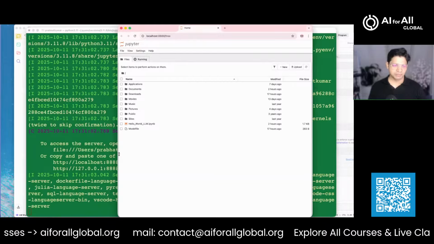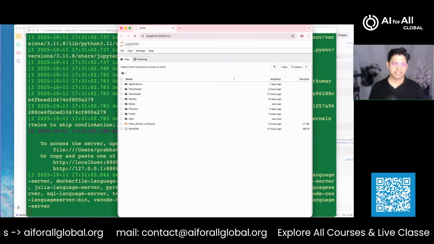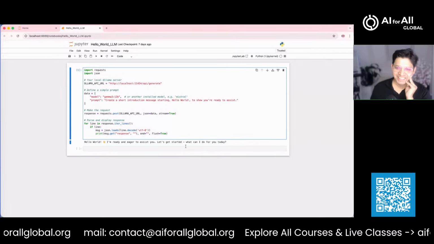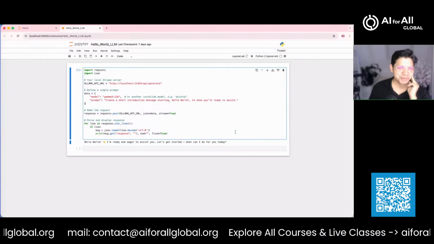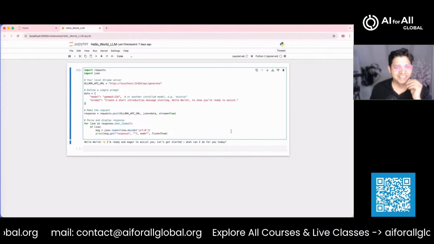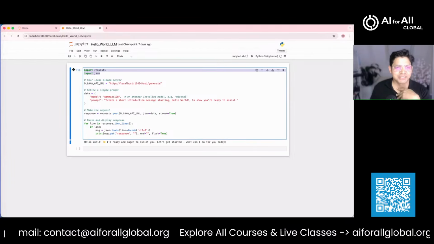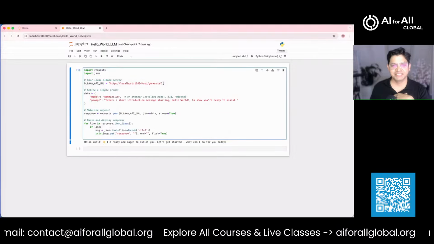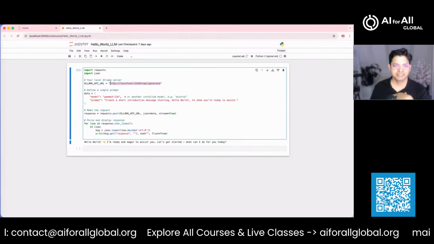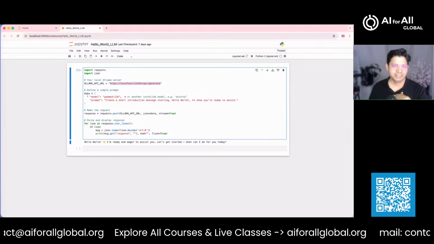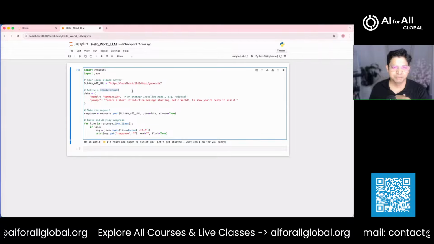This is what opened after I ran that, and I've already written that command. So I want to show you what I've written. Actually, I've also run it just before this meeting. I was prepping for it. So all that you do is import requests, import JSON, and this is the API at which the Ollama server is responding. And here we define a simple prompt.